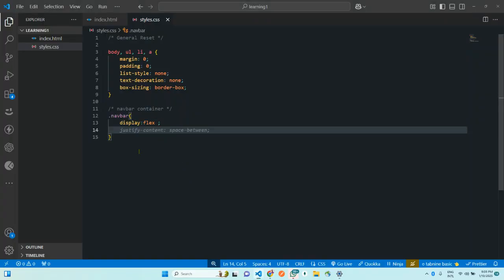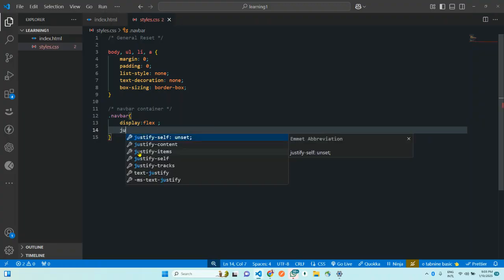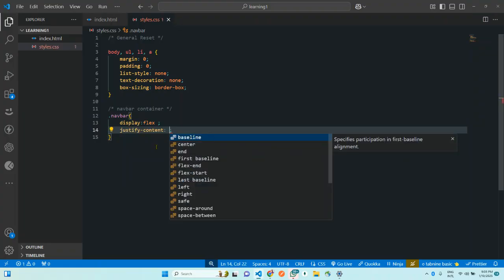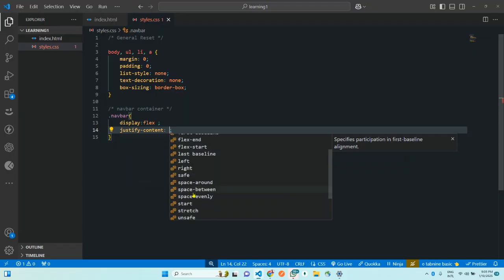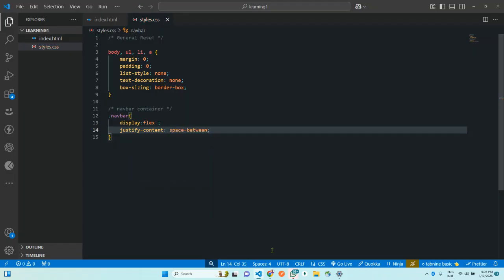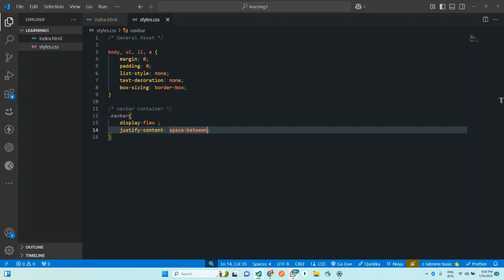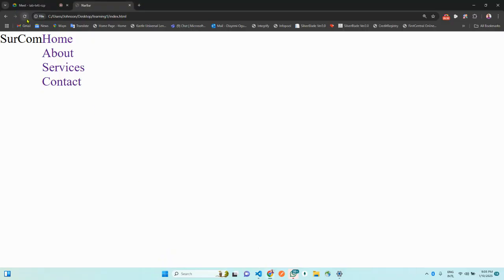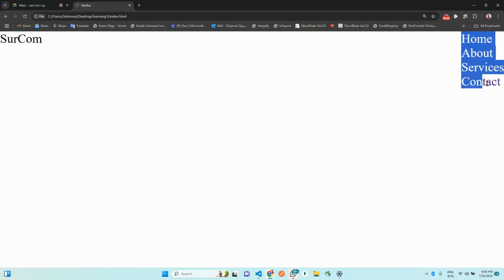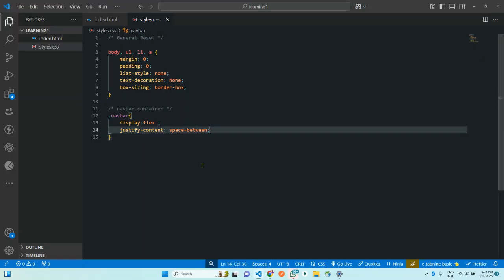So the next thing we're going to do to the nav link now, you're going to justify content. There's something we call justify content. Don't stress yourself on it. You are just trying to build a small project. Let's see how this thing will work for us. This is our first time seeing all this. So I added the justify content and I added space between. So let's see the job of this justify content. So I refresh. Hey, wow! It moved this particular anchors here, this list, to the other side and added space in between them. Wow, this is nice though. This is nice. So let's go back and see what else we can add there.